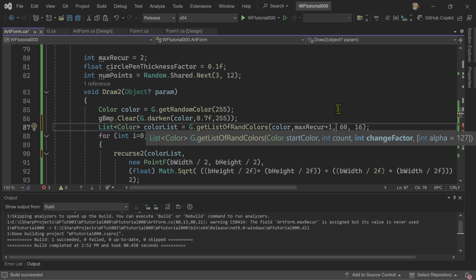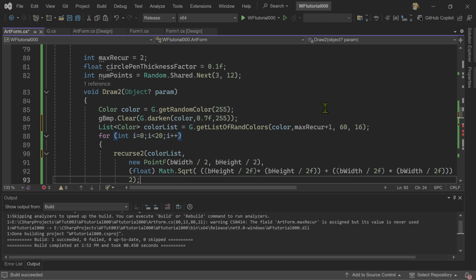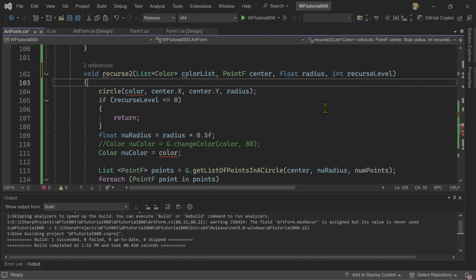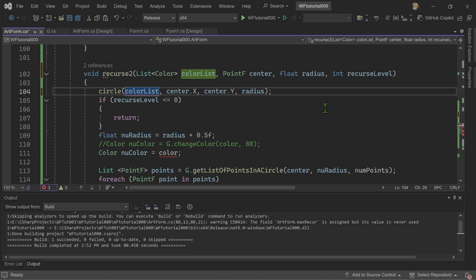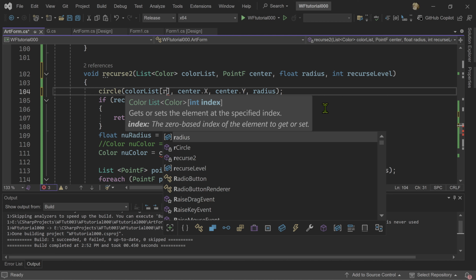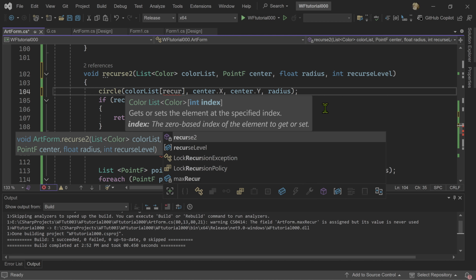So I got that. And so this will give me the list of colors. And then down here, instead of using color, I will use color list. And the way you get individual items out of a list is you say square bracket, and I'm going to do recurse level.